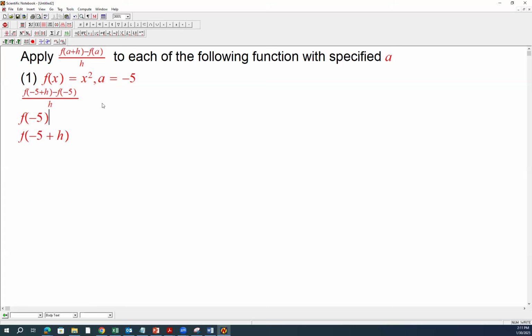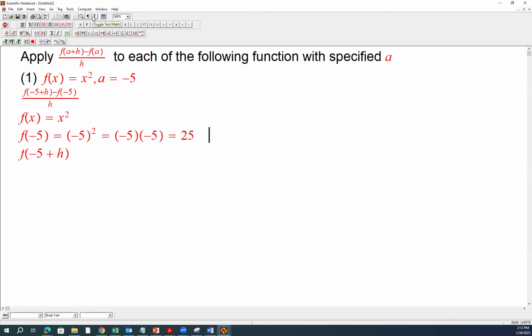So we're going to plug in the function. And here's the function, okay? We're going to bring the function next to us. So when f of x equals x squared, that's the rule of the function. So when x equals -5, the x on the other side will be replaced by -5. (-5) squared is -5 times -5, which equals +25.